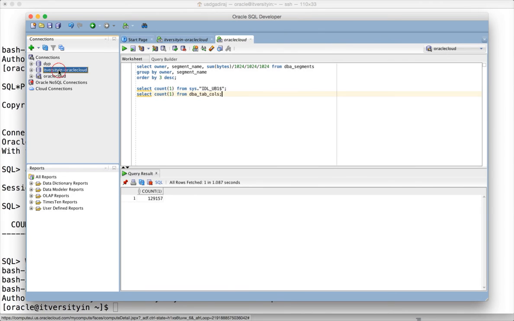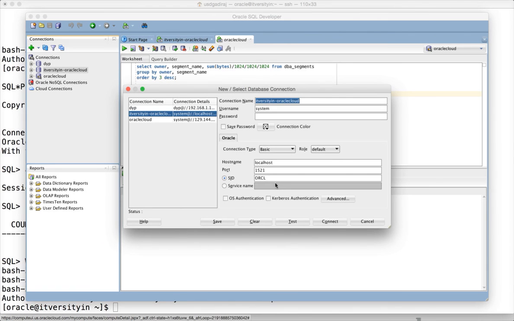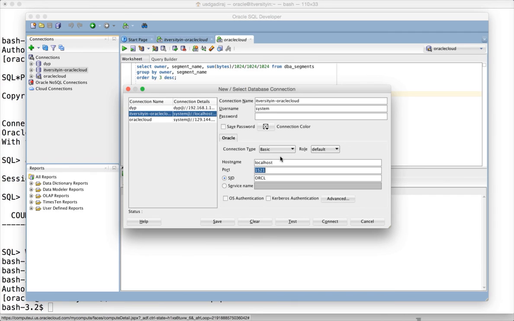Also when you do this, if you look at the properties, we are using localhost and 1521 as the port number. This is okay to connect in the beginning, but if you want to develop a Java based application to connect to the database for development, testing and production, probably you might use the compute cloud service on Oracle Cloud itself. So there will be connectivity between the application server on which the code will be deployed and the database server.